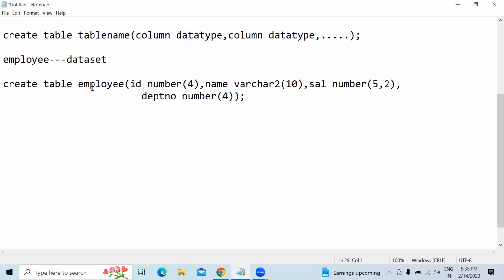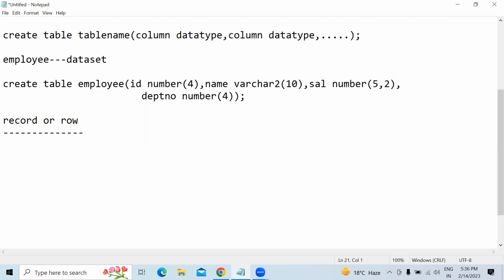Once the data set is ready, we are going to insert some observations. Every observation is called a record or a row. In other technologies, we call it a tuple also, but most of the time we call it a record or a row.